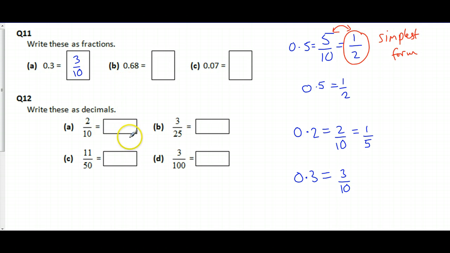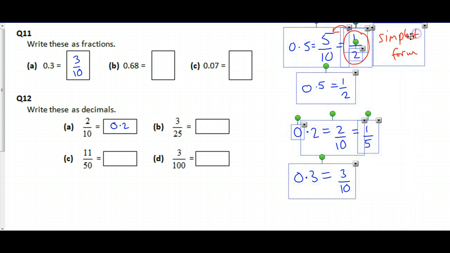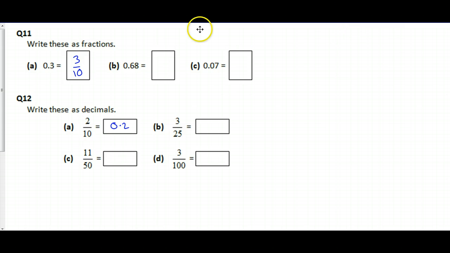And that helps us to fill out some of these other ones as well. It helps us to fill out 2 tenths, which is really 1 fifth. 2 tenths is easy because it's 0.2. So we need to then work out, do some more calculations when we've got hundredths as well, like this one here. So if 7 tenths is 0.7, 7 over 100, dividing it by 10 and by 10 again, must be 0.07. So this must be 7 over 100.